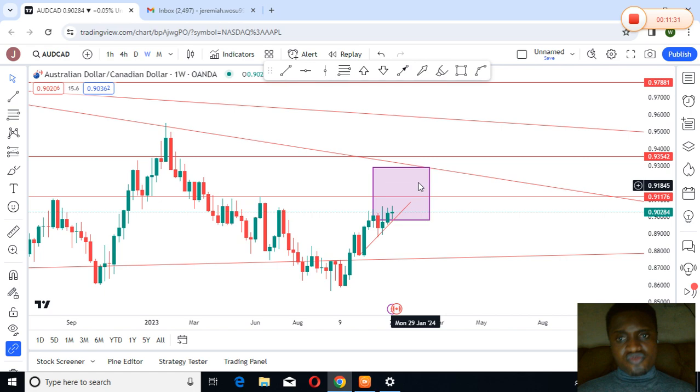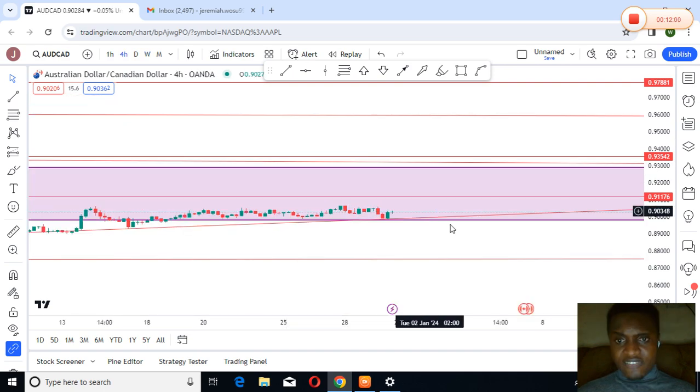But because of this first level, you must not neglect it, because anything can happen. The market can come to this point, test this level, and then fall back. But nonetheless, we are expecting this trade to go up to this point. Okay, so this will be our first level target, and this will be our second level target on this trade. So these are quick analyses. So let's see on the 4 hourly time frame, what it is telling us.